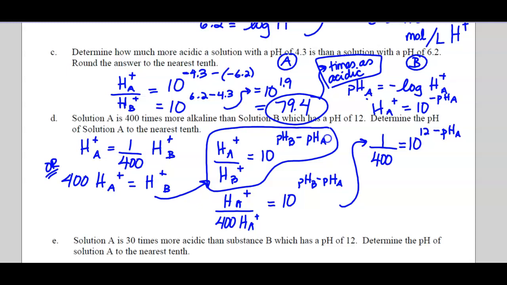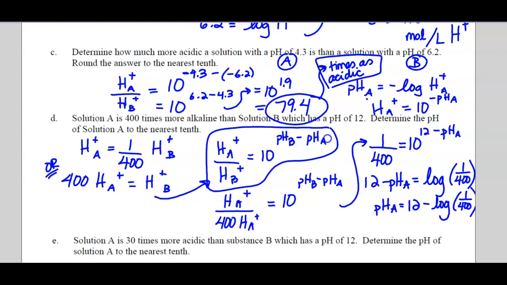Again, we know that our pH of A should be a number bigger than 12. If you don't get a number bigger than 12, you likely switched either the pHs around or you switched the 400 numerator to the denominator. Remember, I've got log of 1/400, that's going to be a negative, so when I'm subtracting the negative, I get a positive, so I know my number is going to be bigger than 12. Unless I've done some other error, I'm doing the right thing.